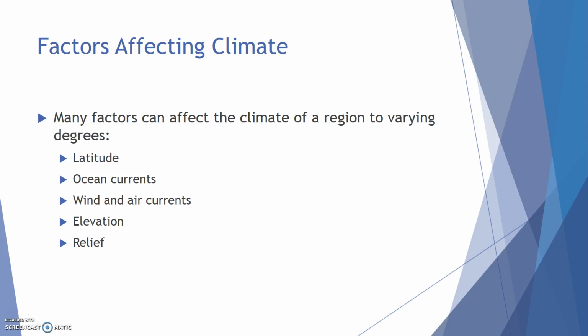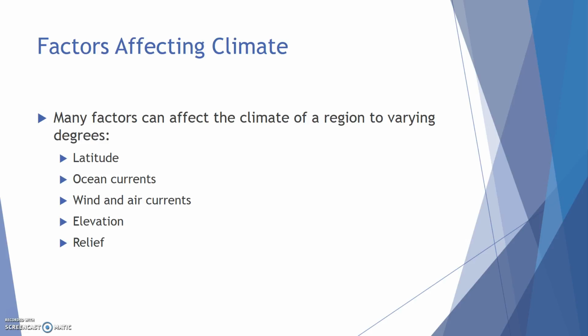So if we talk about what affects our climate, we can talk about our latitude, which is the distance we are from the equator. We start at the equator being 0 latitude, and then moving up or down from there. The ocean currents that are present if you're near a body of water, or far from a body of water. Wind and air currents, which can be dictated by bodies of water again, as well as mountainous areas. Your elevation, which is defined as your altitude or your height above sea level. If you're down at sea level, your elevation is 0, and then the more mountainous terrain or the higher you are from there, you're going up generally in meters or kilometers.